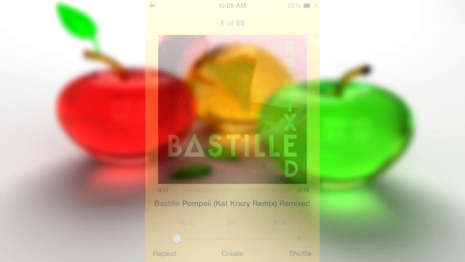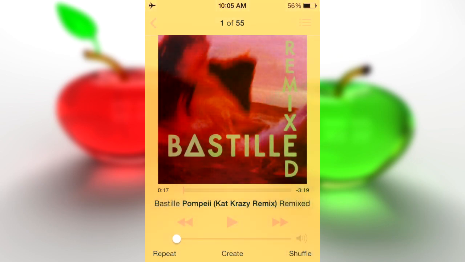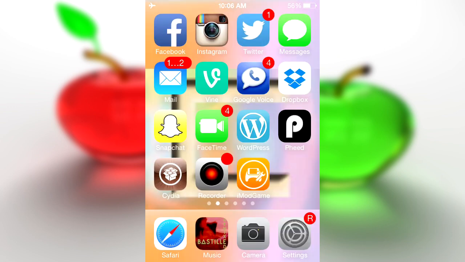Really cool. It's actually called ArticOn, and it doesn't just work with the music application, it works with a variety of applications. And I found this really cool because it takes your album artwork. As you can see, I'm listening to Bastille Cat Crazy remix, and we're gonna go back to our icons. If you take a look at my music icon way out into my dock, it's on the second right in case you don't have eyes or something, you can see that it basically took that album artwork and meshed it directly into the icon itself. This is actually really awesome because it doesn't just go for music, it also goes for videos, and it goes for, I don't know, a variety of applications.